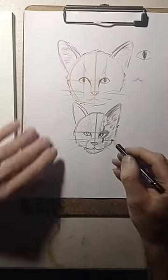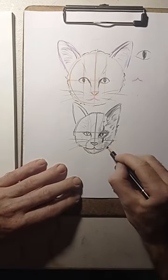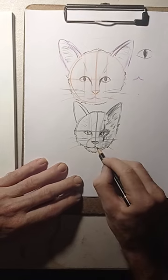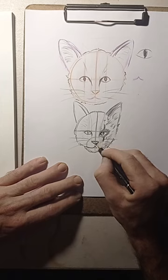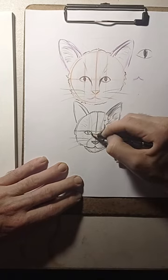I think I'm going to do a tutorial. How to draw evil cats. Gothic cats. I'm so into gothic stuff that it just never stops. So yeah.